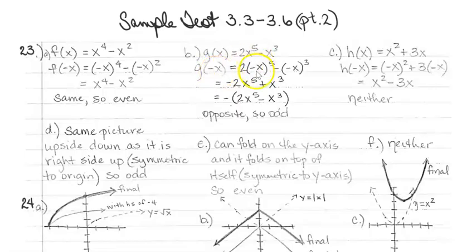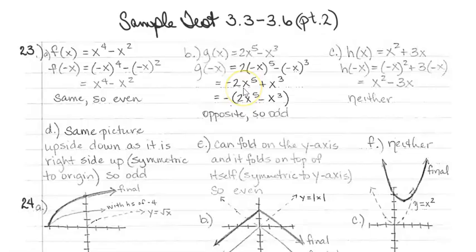All right, then we're going to try this next one, put a negative x in the place of x, so negative x in for x. And so negative x to the fifth is going to be negative, so we're going to have a negative 2x to the fifth. And then negative x cubed is also going to be negative, so minus a negative would be plus. So that is not the same thing I started with.